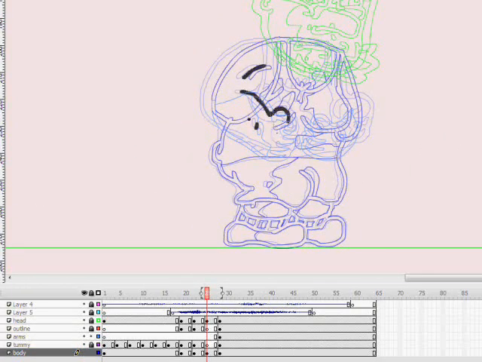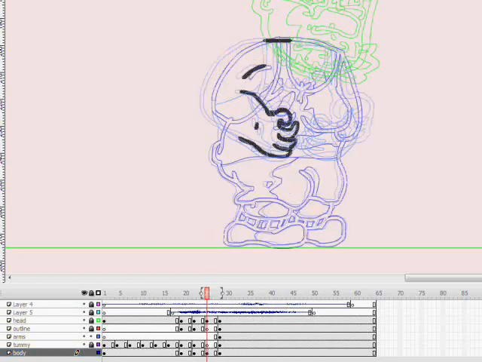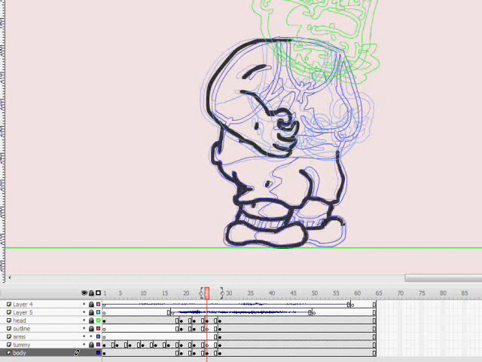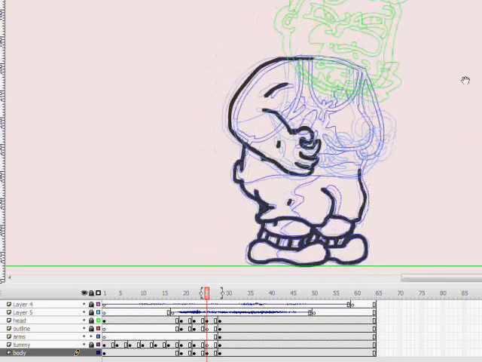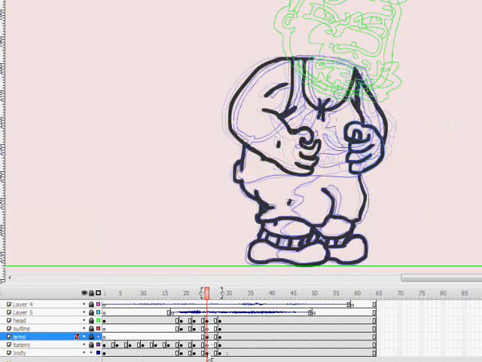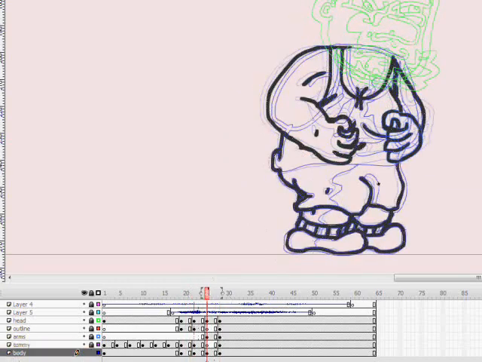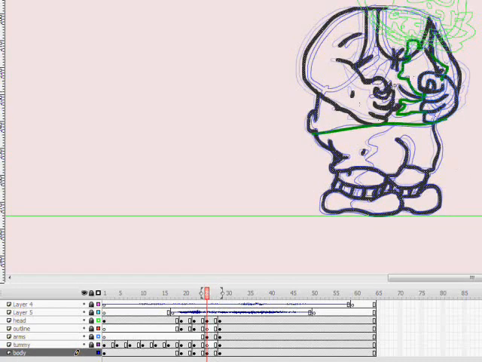I have the head in a movie clip with the eyes, mouth, and head on different layers. What I usually do is the body movement all at once. If the head is all from the same angle, I'll do the body movement all at once, and then once it's done, I'll do the lip sync and the eyes. If the head changes angles, I have to figure out where it changes angles before doing the lip sync, because the mouth and eyes would be from a different angle. But since this is all the same angle, I just do it at the end.